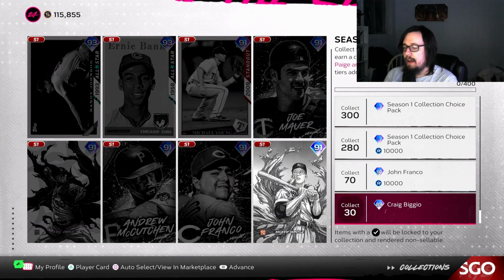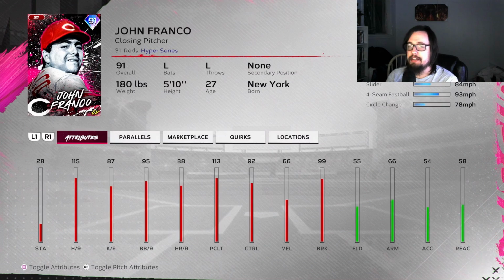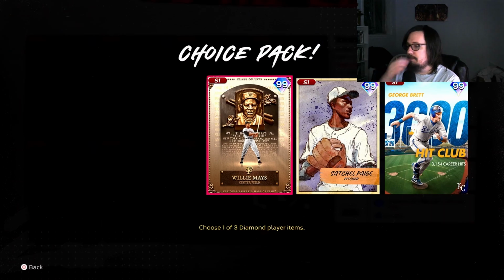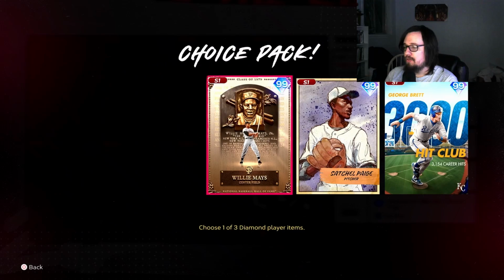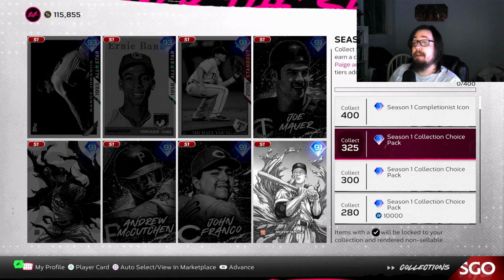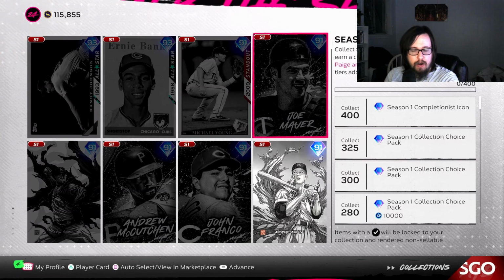So here, for collecting 30 Season 1 cards, we have this 89 Craig Biggio. For completing 70, we get this 91 John Franco. And then you have the pack that you get at 280, 300, and 325. And they also have 99 overall cards in them. And again, this is something that's going to take you a long time to complete. Now, you might be asking yourself, well, wait, what is a Season 1 card?